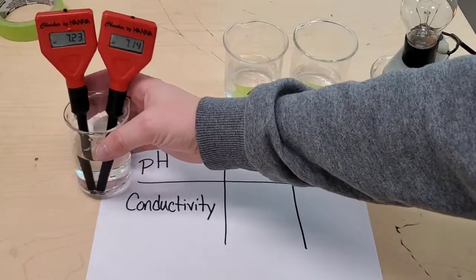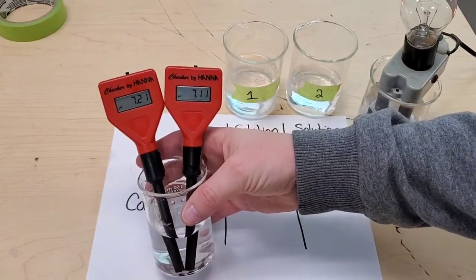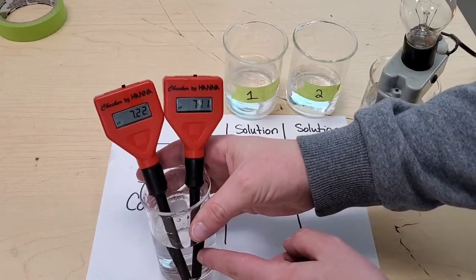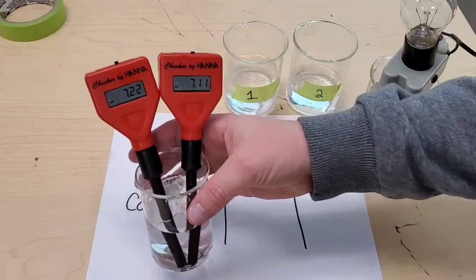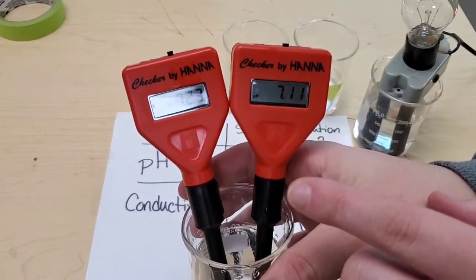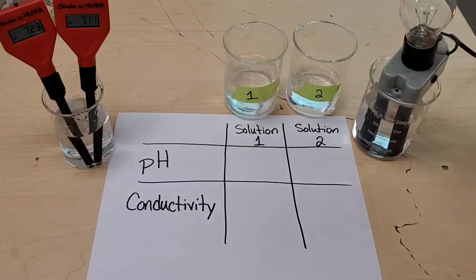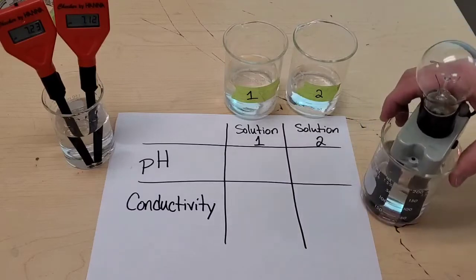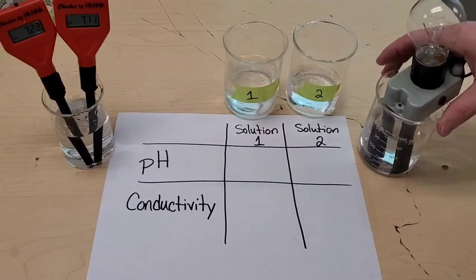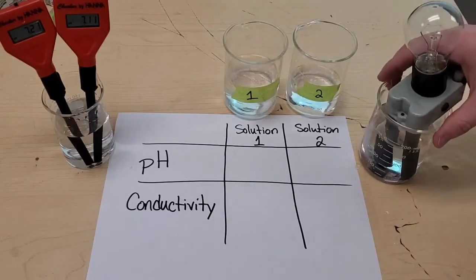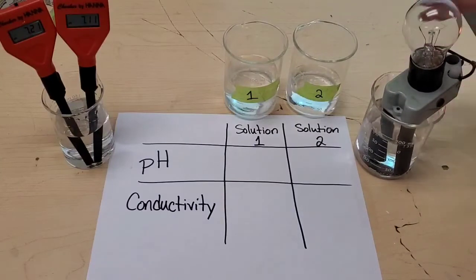Over here on the left, I've got some pH probes. And the pH probes are reading close enough to the same value in some distilled water that I think it's reasonable for us to use them. So one is reading 7.2 something and one is reading 7.1 something. And then we're going to test the conductivity by bringing in a conductivity tester. Here we have our conductivity tester sitting in distilled water, and you can see the conductivity tester isn't turning on. That's because distilled water doesn't contain enough ions to be able to engage the light bulb, to turn it on.